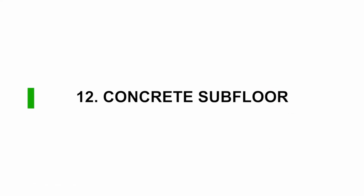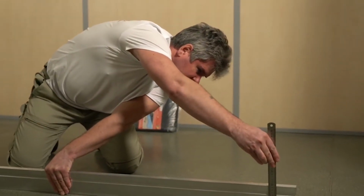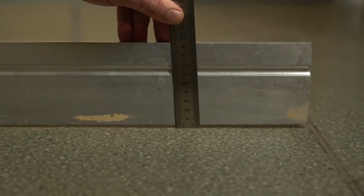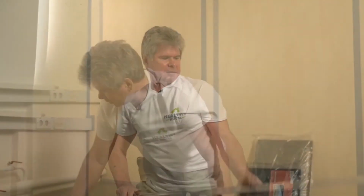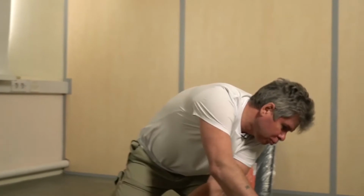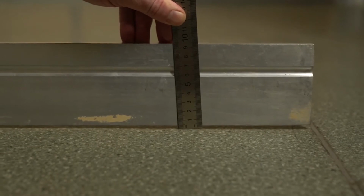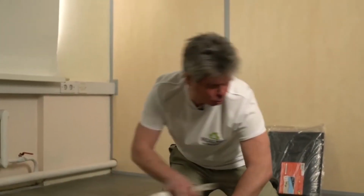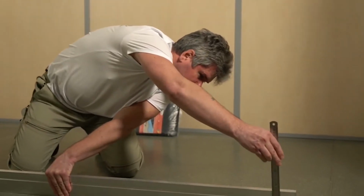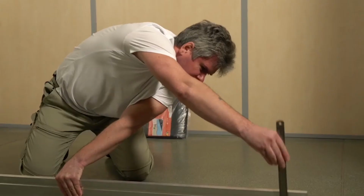Concrete subfloor. Using the wood fiber underlayment as a concrete subfloor leveling and smoothing material, we will demonstrate the most effective and time-saving way to install laminate floors. Prior to the installation, please verify that the subfloor is dry, clean, and relatively straight. To ensure that, the incline of each 6 to 7 feet of floor area should not be greater than 2 millimeters, 1/12 of an inch. Since in our demonstration the incline was 1/6 of an inch, we will utilize the 6 millimeter, 1/4 inch underlayment boards.